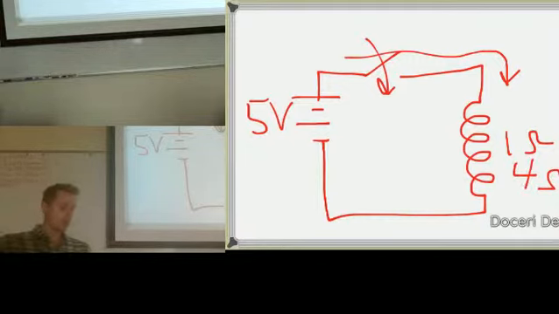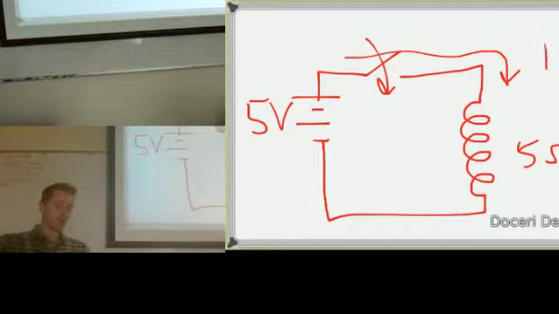Regardless, Ohm's law says current's going to flow through this. Just to make it simple, if we say that we have maybe a 5 ohm coil with 5 volts across it, the end value for the current is going to be 1 amp. That's going to be the end value. But the intermediate value is that the current's going to start to rush in. It's going to start to build up a magnetic field inside of it.